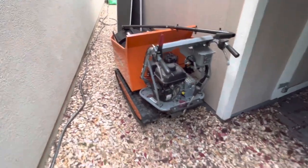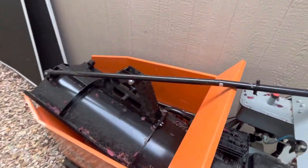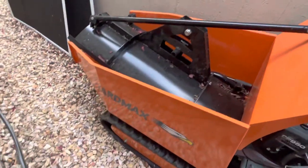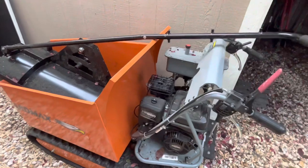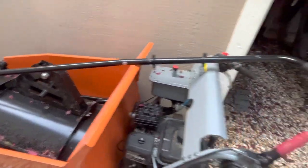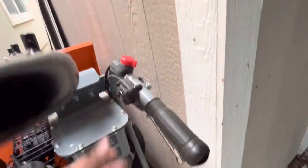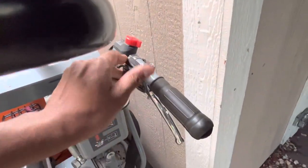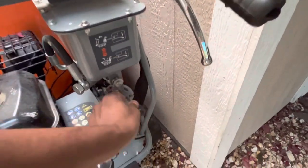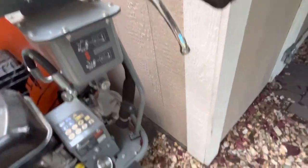Alright, so last video I'll make for the day. If someone wants to see this thing in use, let me know. It's a Yard Max — it's rated for this dump truck tip. You got a lever right here that tips. You got to rev it up to its max RPM so it doesn't stall out, but you can detach this lever and tip this thing. It uses hydraulics.